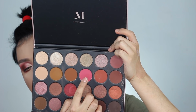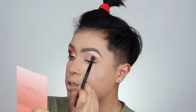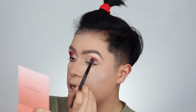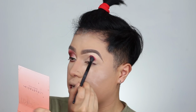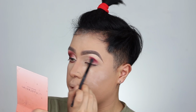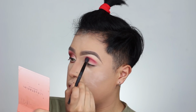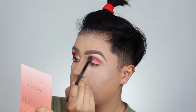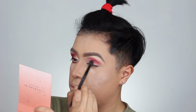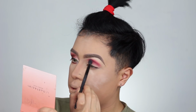So for my transition color, I'm going to be using this pinky shade over here. Alright guys, so with a brush called the Blender by Bare Minerals, I'm just going to be blending this out very softly, making sure that the color is still there, but that you flare it out really nicely, and make sure that it's completely and utterly blended out. Guys, that pigment is unreal. Like, wow.